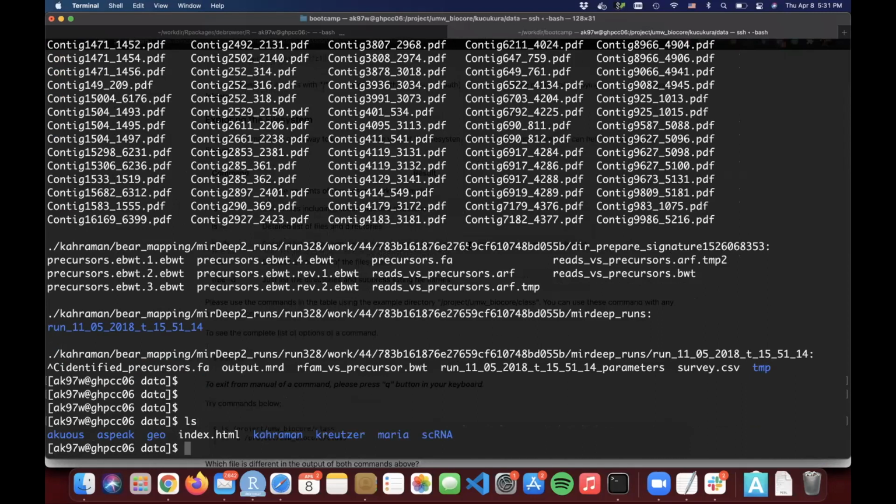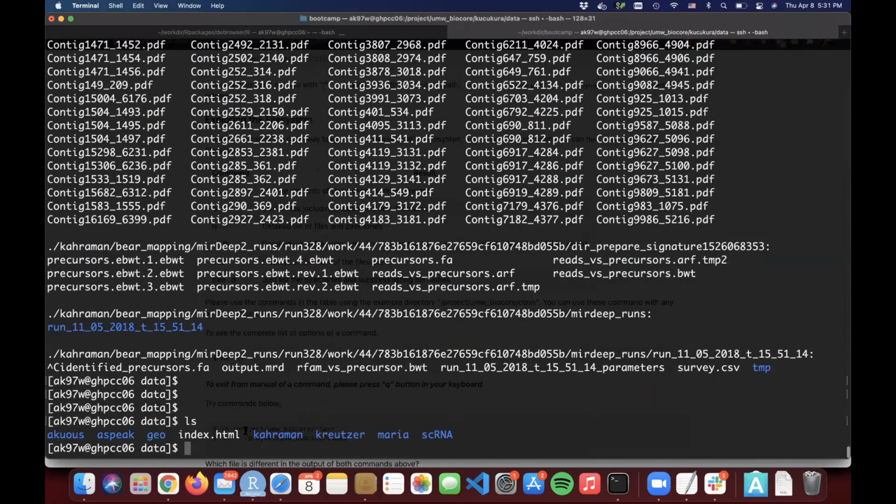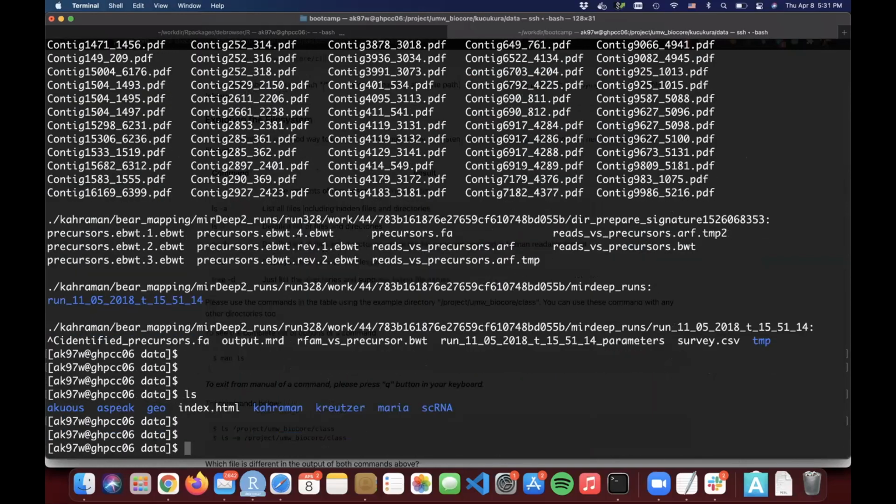There's another thing. When you run a command, if it takes longer than you expected, you can always use Control plus C. You're not going to write this, but you use the Control key and the C key on your keyboard, and it will exit from that run. This was too much, all these folders and files in this directory, so I just exit. Sometimes you can get stuck.